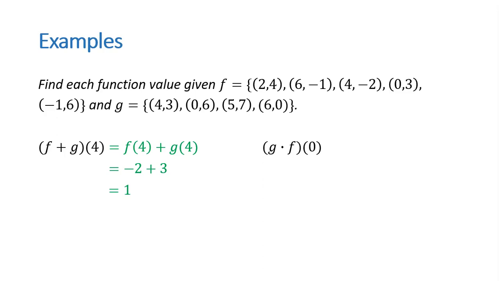Now let's try g times f of 0. So g of 0 times f of 0. We're distributing that 0 to each of them, combining with multiplication. g of 0, well, I go to my rule for g, look for 0, an input of 0, my output is 6, and then go to the rule for f. The input is 0, the output is 3. So g of 0 is 6, and then f of 0 is 3. Multiply those two together, and I get 18. So it's just as simple to use a rule or ordered pairs. Set of ordered pairs may be even a little faster, just because we're just matching up x and y values. We're not actually performing any really in-depth algebra.